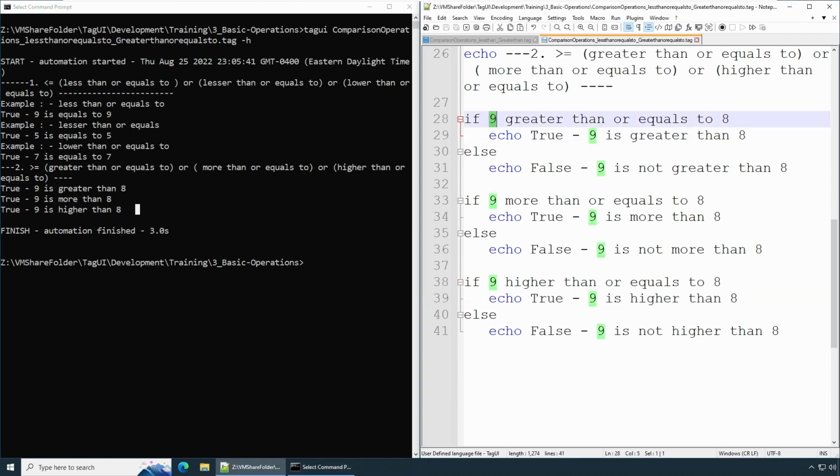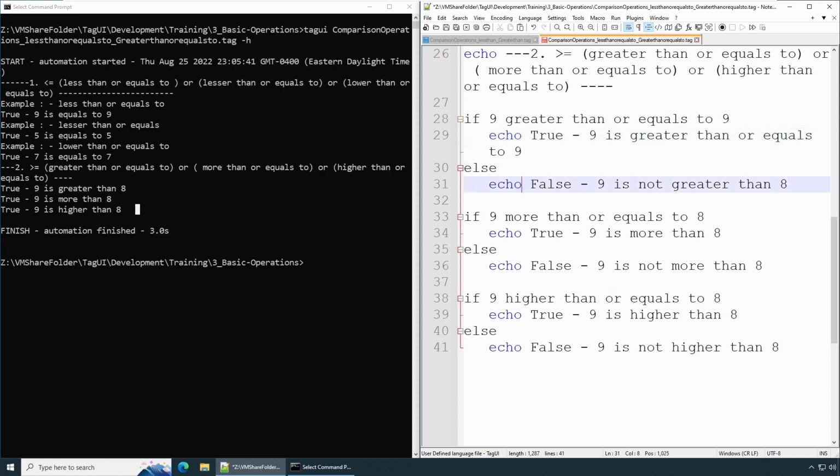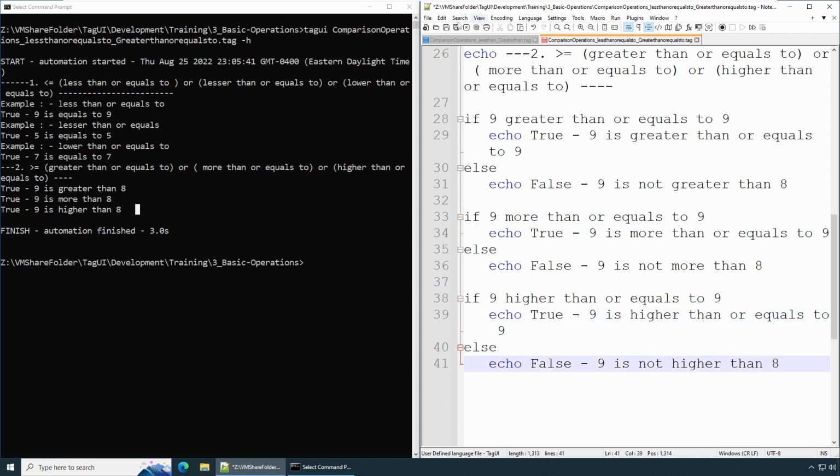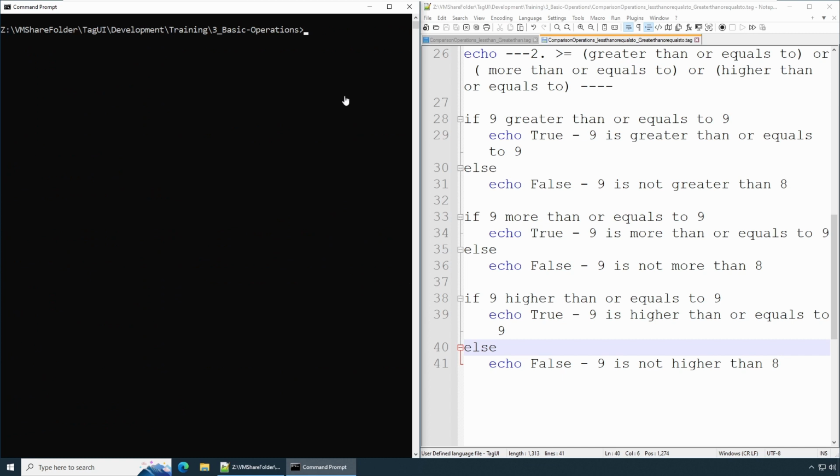So now let's go and update our code. Say it's equal to value, which is 9, and I say or equal to 9, and then we can take the same thing here, or equals to 9, or equals to 9. So let's save this and run and see. In this case, because we have this equals to, still our part is being executed. I updated the code. It should be 9 is greater than or equal to 9 should be displayed, and true should be the statement for all the three results. Let's see what happens. So let's come back here and execute this code and see what happens again.